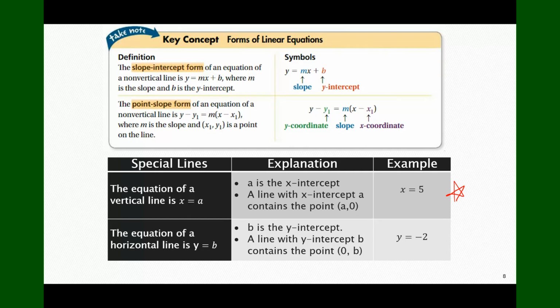Okay, so the other couple of things I want you to look at is the equation of a vertical and a horizontal line. Everybody always gets these mixed up. I don't care if you are in Algebra 1 or you are in Calculus 2. Everybody always hesitates when they're trying to figure out which one is vertical and which one is horizontal. Well, if it is a vertical line, it's an x equals because it means that line is going to cross the x-axis. That's the easiest way to remember. Which axis does the line cross? And that'll tell you which variable to use. So a horizontal line will cross the y-axis, so we say y equals something.